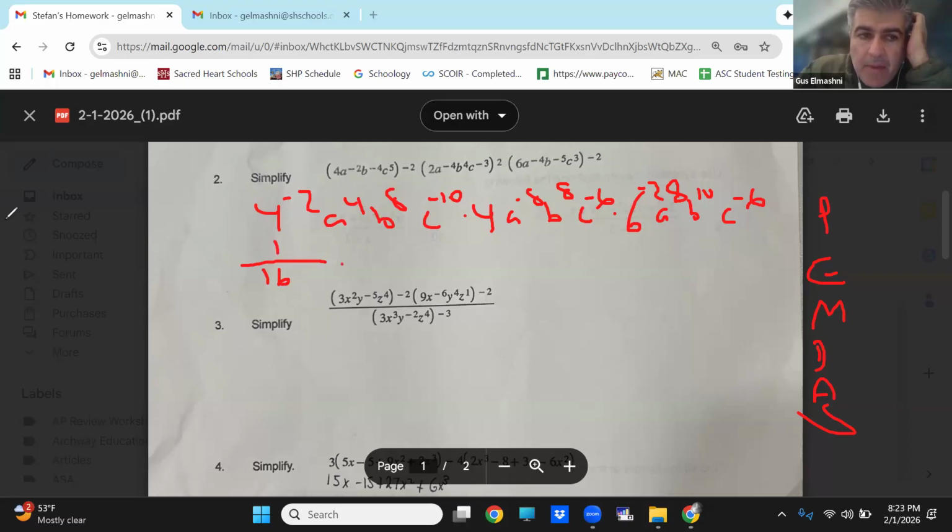Okay. Now, let me get a highlighter. This actually, I think, will help you a lot. This will help you tremendously. Okay, so you have A4, A -8, and A8. You're going to add all those exponents. What happens when you add 4, -8, and 8? Plus 4. Good. So you get A4.